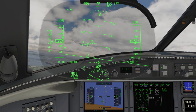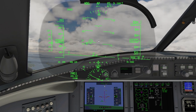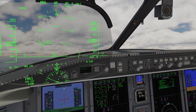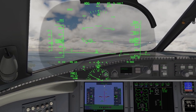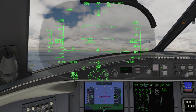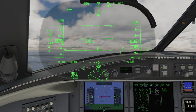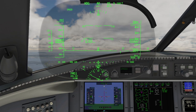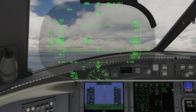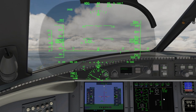I'm going to choose vertical speed and reduce the vertical speed down to 1500 feet per minute. I've got some hardware, let me do this, but obviously it's the same as making the inputs here. 200 knots is fine. So let's run the checklist, and remember that the first officer is going to treat it like a normal departure. That's okay for me just now because the APU isn't doing anything. With a generator failure, if the APU is running, I might want to run that checklist manually to make sure I don't shut down the APU. Let's just run the checklist as it stands.